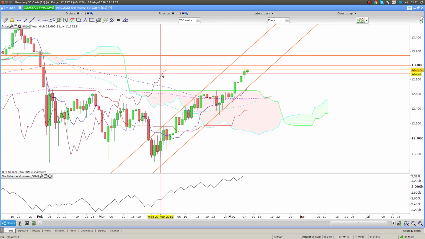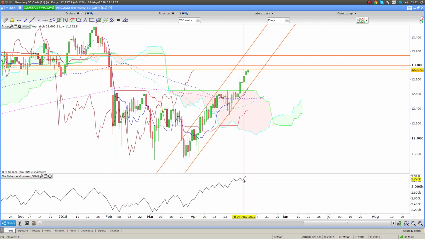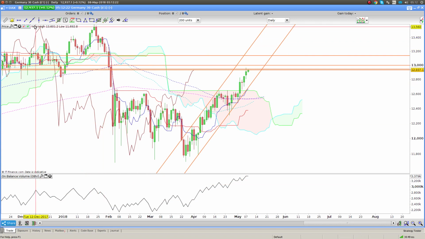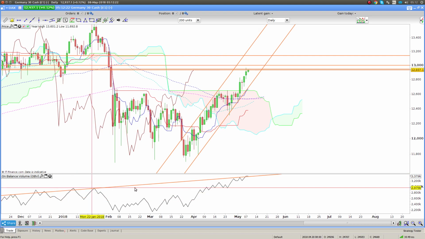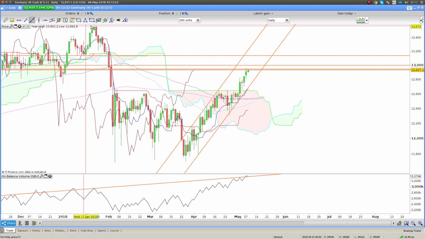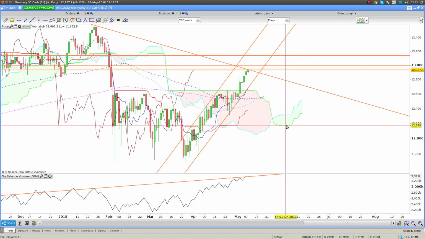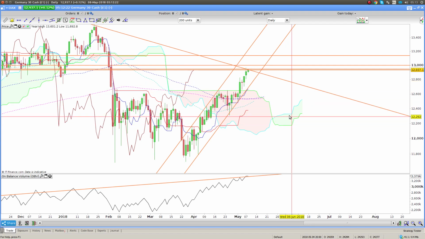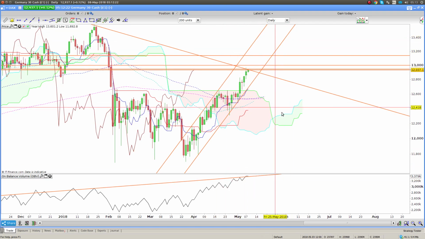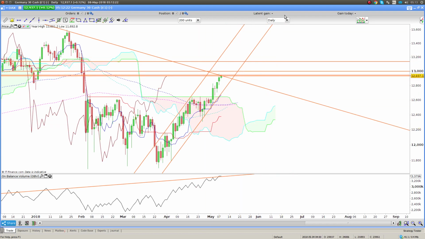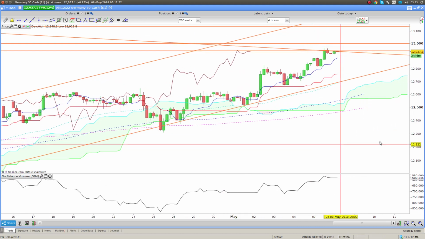So the divergence here is also in play on the daily from there to there, but this is different to what we see on the weekly. This is continuation divergence in the direction that we're moving, and the direction that we are moving is currently down. So obviously this hasn't played out yet. This could continue all the way up for all we know, or it could start turning here and play to the downside. So what we need to figure out is where we stand at the moment.